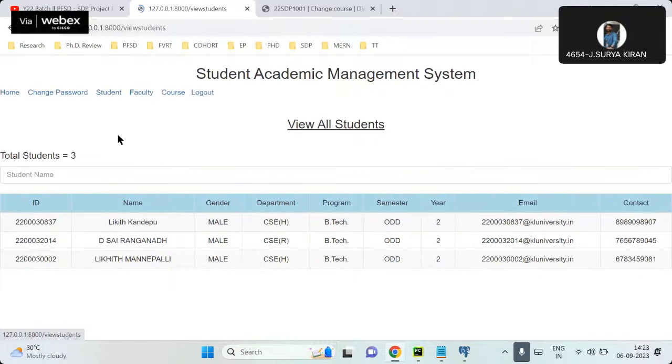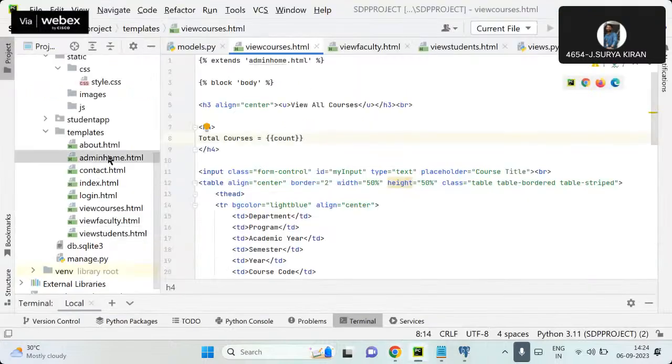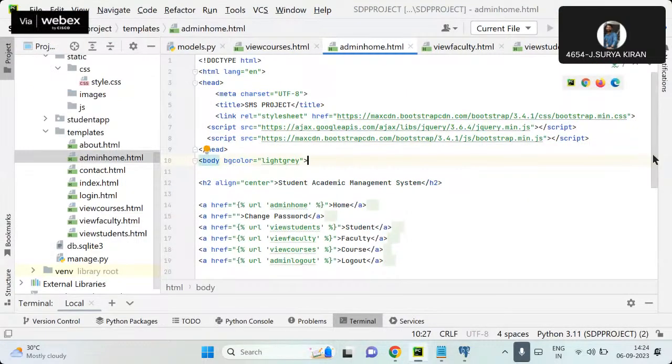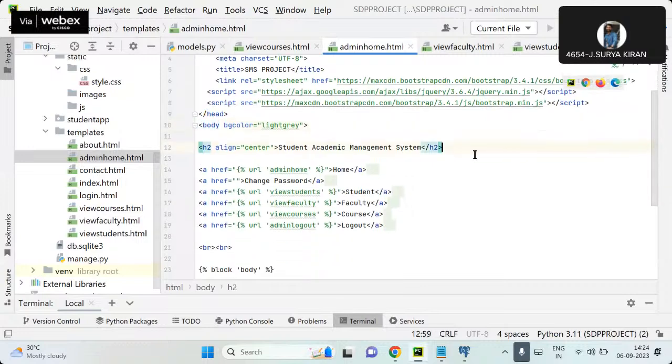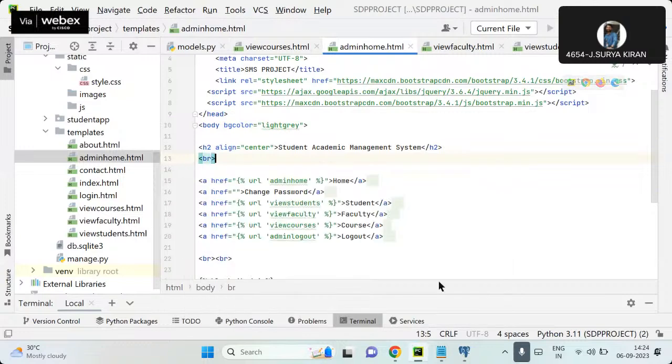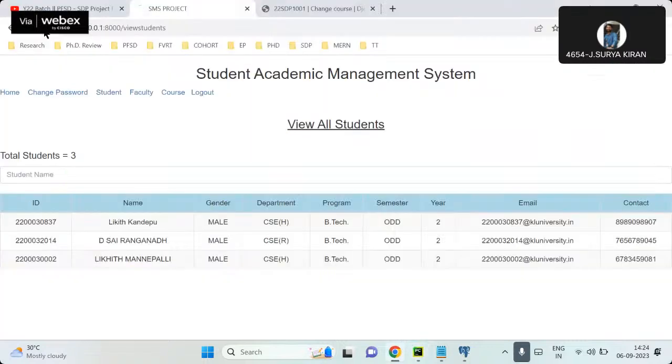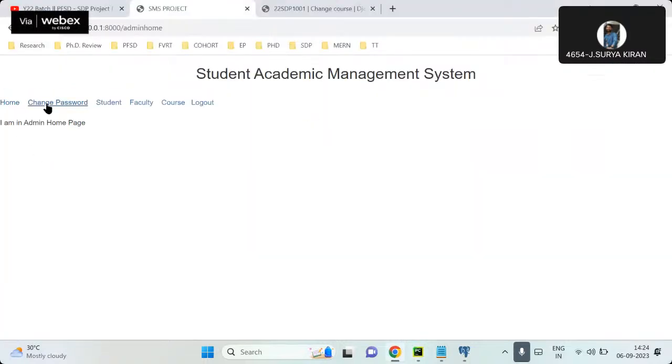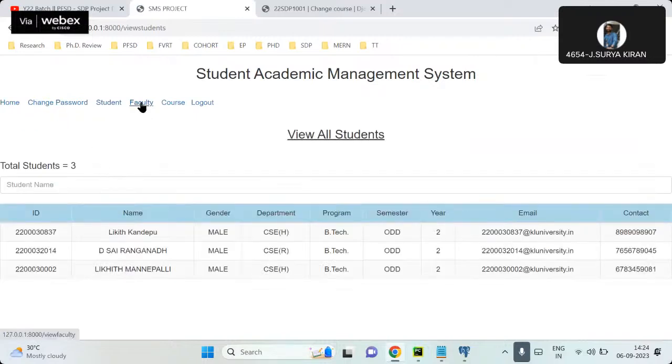Total courses, when you click on student, total students, and then when you click on faculty, right? So in the admin home, I just want to give one space here after the record so that there will be a space between the menu and the heading. Home, change password not yet done. Student.